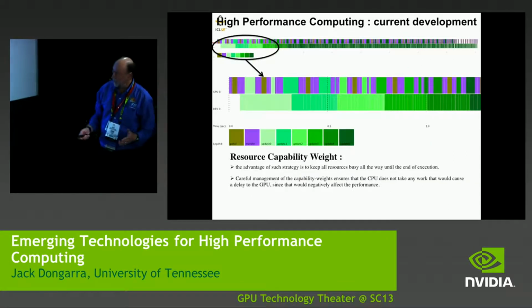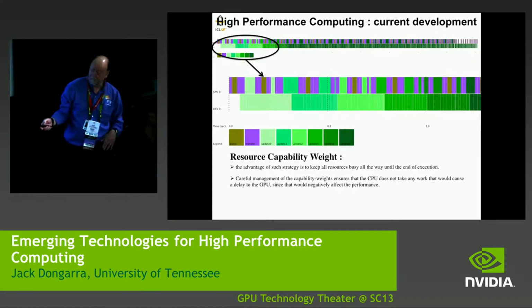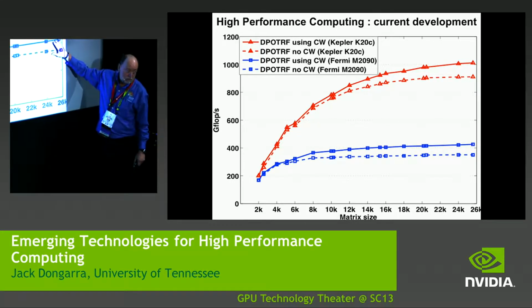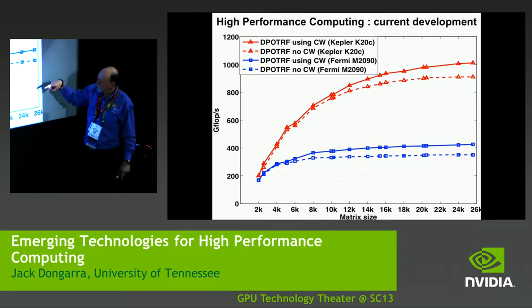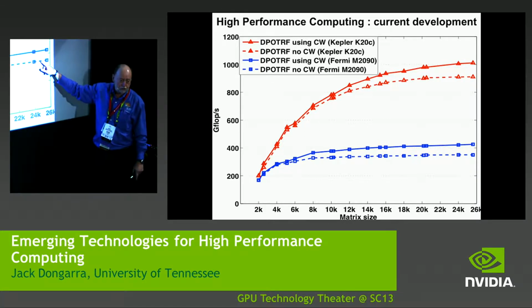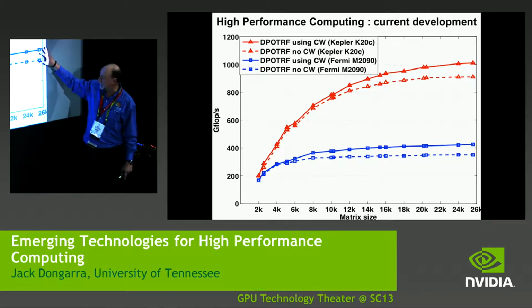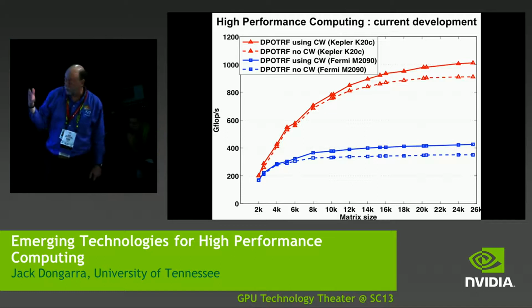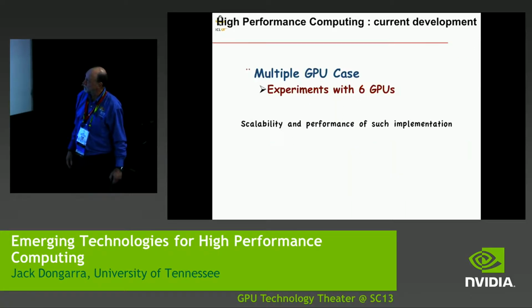And when you do that, you can effectively implement and run this thing so that you can fully utilize both the GPU part of the machine and the CPU side of the machine. And the execution flow of that looks something like this. So this is on a Fermi processor, one Fermi board, and that's on a Kepler. You can see the difference between Fermi and Kepler quite clearly. This is the performance where you don't do this overlap. The CPU is not engaged in the computation, and this is when the CPU is fully engaged. So that's the benefit, if you will, by engaging the CPU. The CPU is much lower performance in general than the GPU. And the same thing is true of the Kepler as you go out as well.